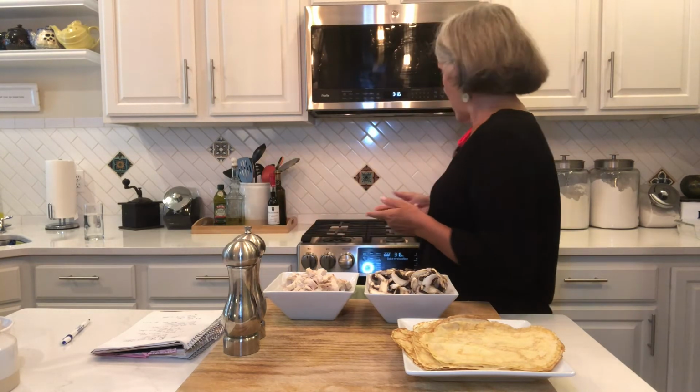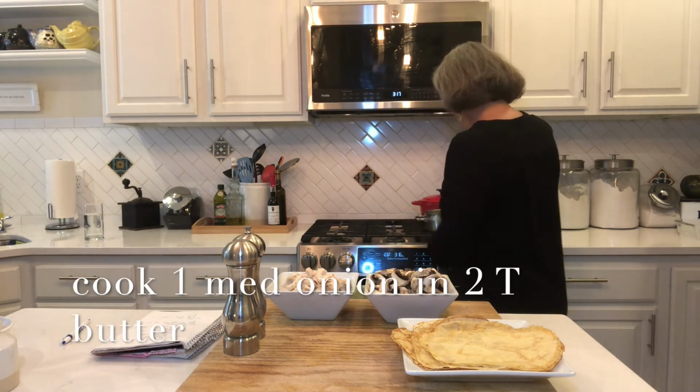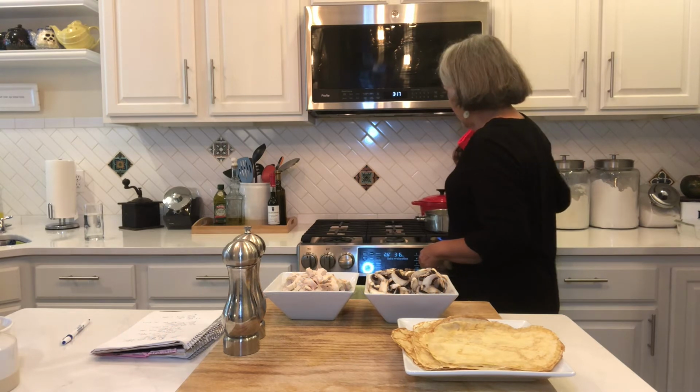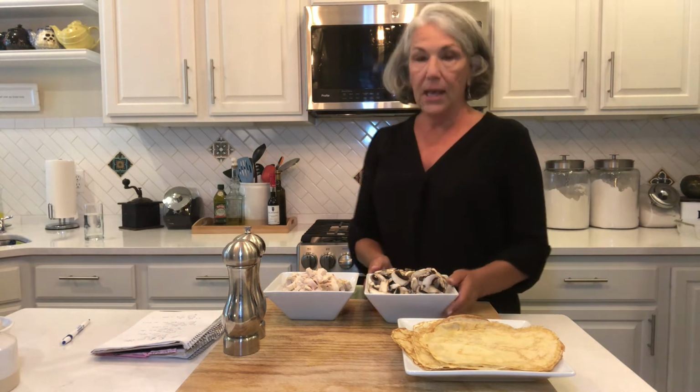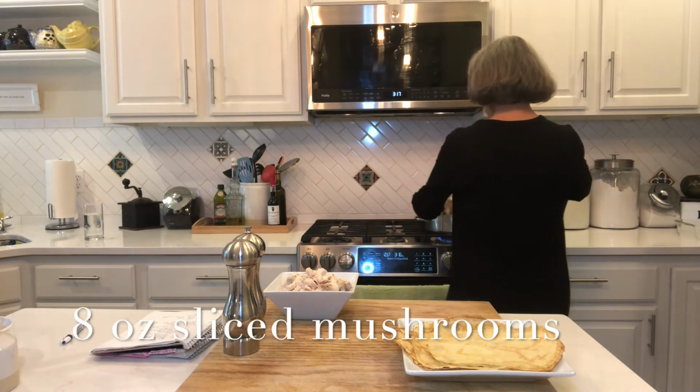So on my stovetop right now, I have 2 tablespoons of butter and 1 medium yellow onion that I chopped, and we're cooking that down, and it's actually just about ready. And to that, we are going to add 8 ounces of sliced mushrooms. Our onions and mushrooms are cooked down, and the whole house smells amazing. There's nothing like that combination.